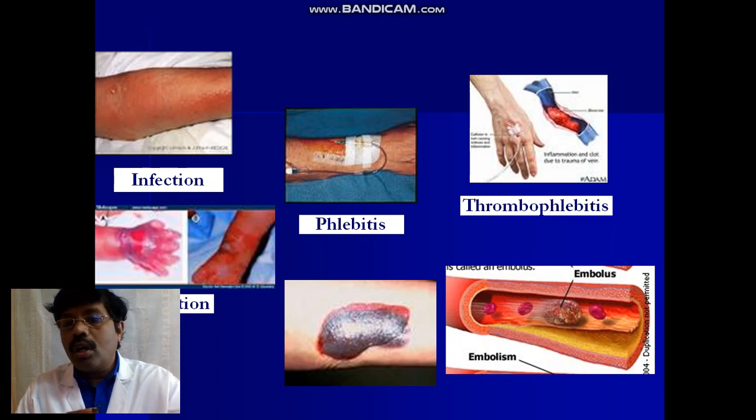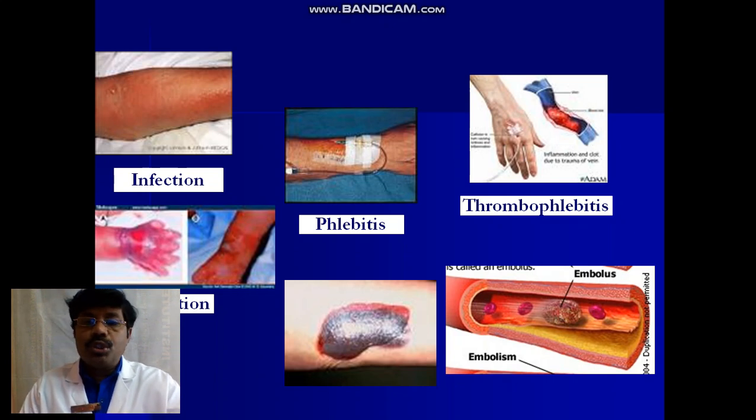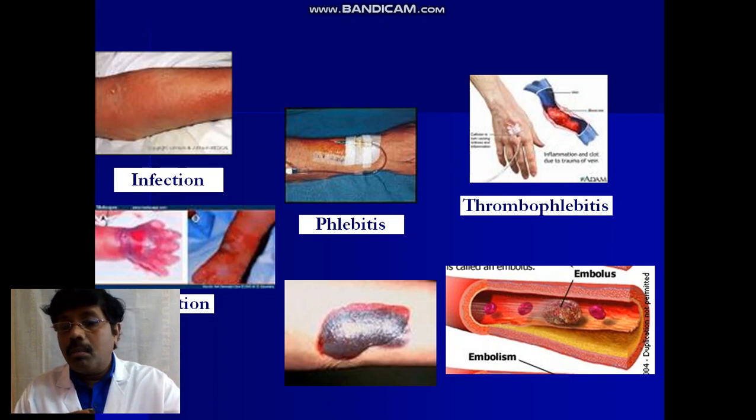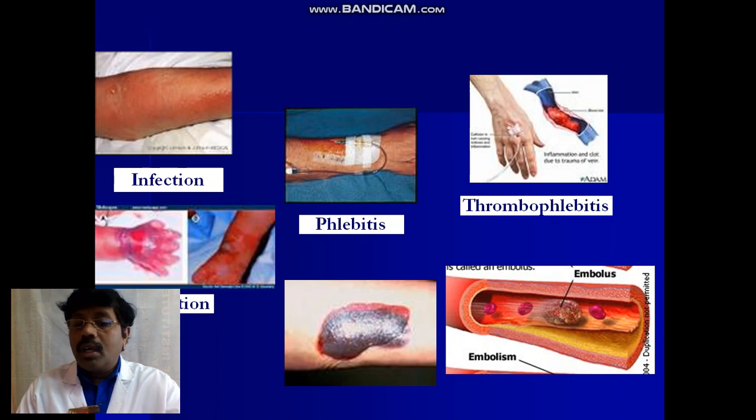Already I have explained, it is a cord-like vein. You can feel it by your hand. If you touch it, you can feel the cord-like vein. That is thrombophlebitis. Immediately you should stop and restart in another site. The fourth one is local infiltration. This is also with infection. The fifth one is hematoma formation. You can see the shiny skin and blackish blood accumulation on the skin. The final picture shows air embolism inside the vessels that obstructs and creates a lot of trouble for the patient. Don't allow air inside.